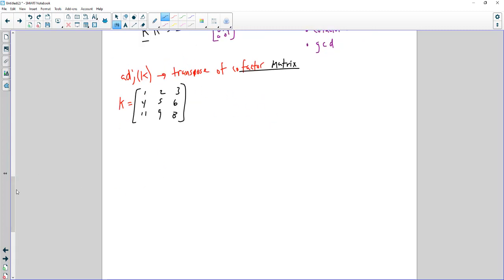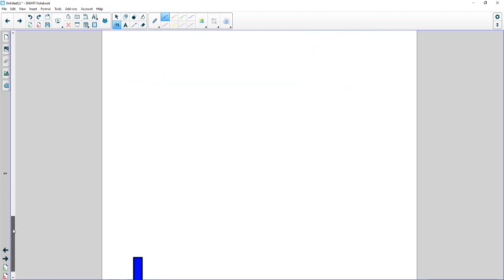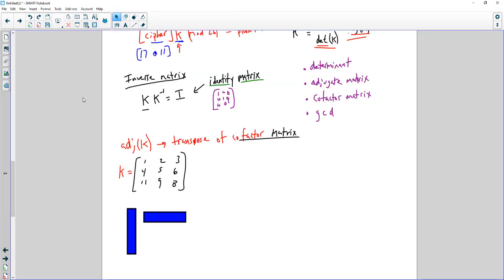Okay, so let me use my bars here. To show you how to find cofactors, I'm going to use these bars that I've made here, and this is what we're going to do. We are going to find my cofactor matrix. We'll write it like this: cofactor matrix, this way. So we're creating a matrix of determinants is really what this is.